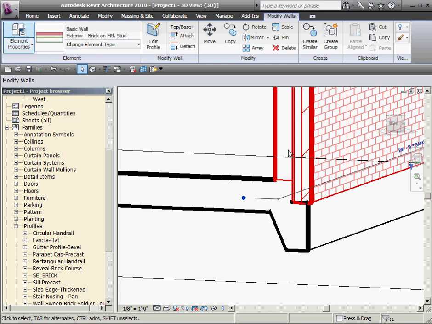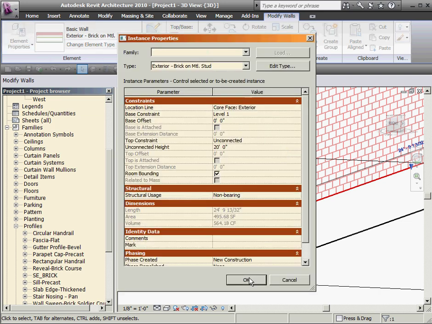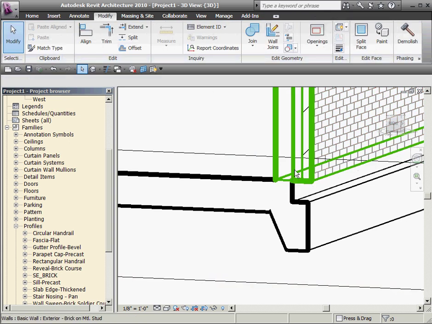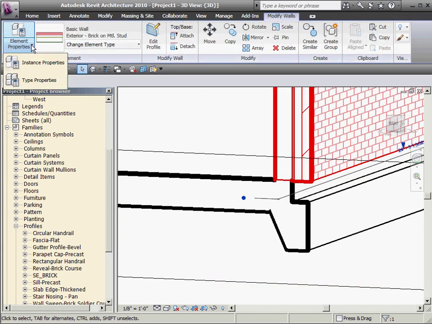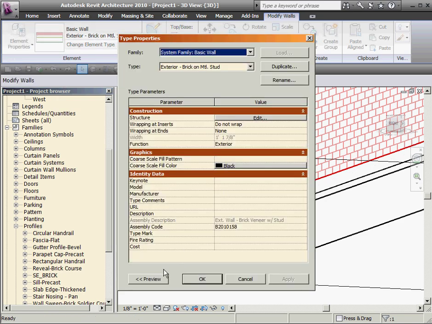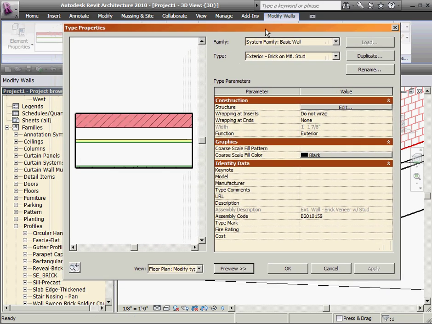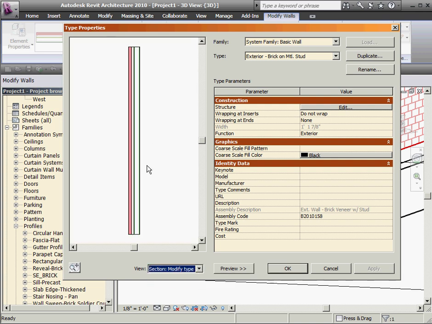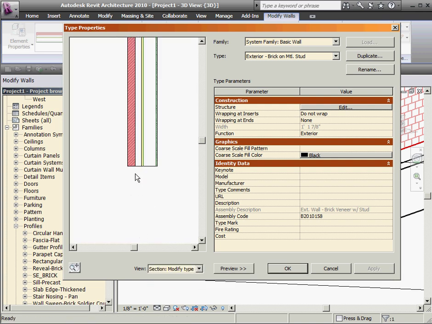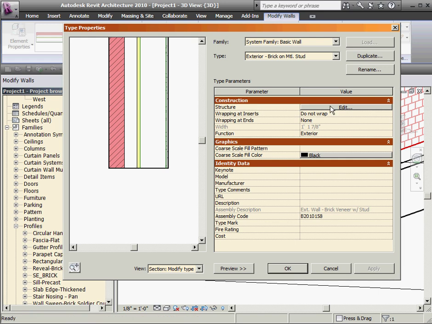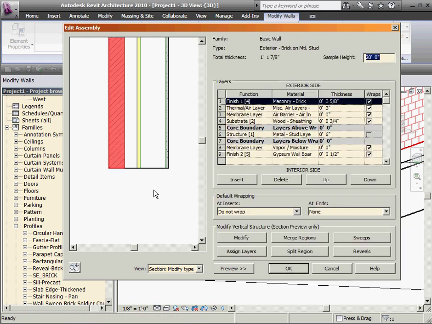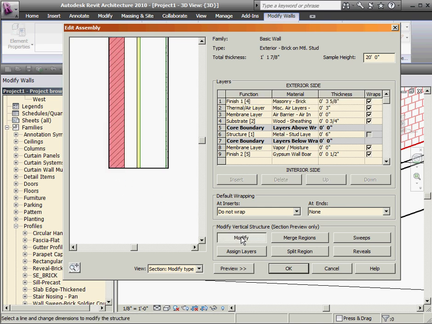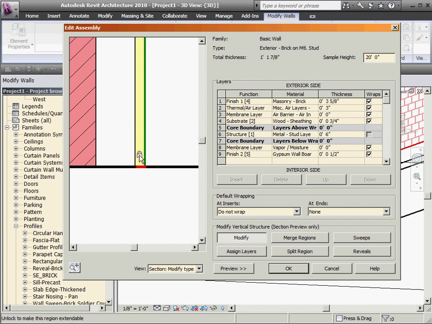So if we set this one back very quickly to 0, hit OK. If we go into the wall and go into the wall type properties, and we'll turn on the preview here, because you have to have the preview open to do this, and you have to be in section to do this. So I'm going to zoom in here to the bottom of this wall, and we will go to edit structure, and there we go. Now a lot of people don't know you can do this. If I go to the modify button and click on the bottom of the brick, I can unlock it. Bottom of the airspace, I can unlock it, and the bottom of the sheathing, I'll unlock it.